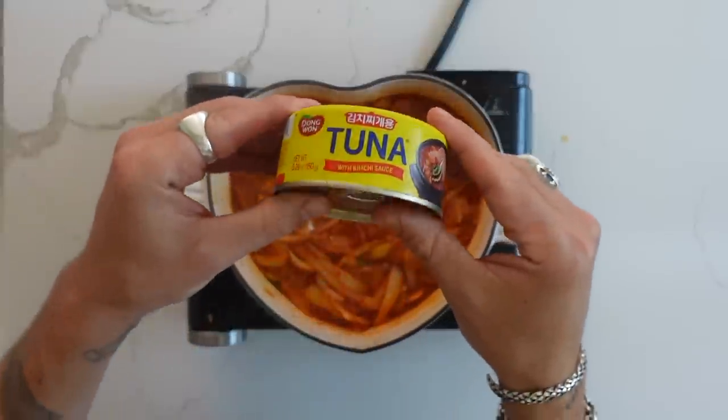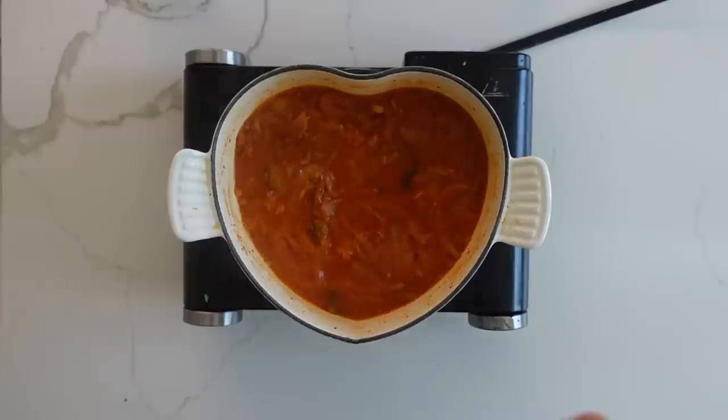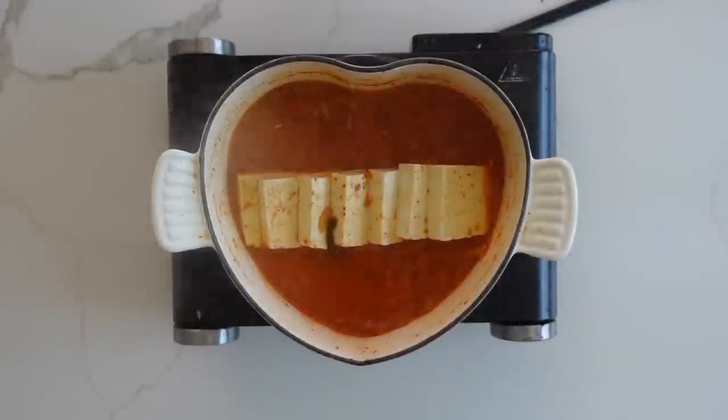Then we're going to add some tuna — and of course you can use pork instead. Give it a mix, then cover again and let that simmer for about 20 minutes to get those flavors nice and infused. I also want to use this time to thank you guys for your patience with me not posting much on YouTube these days. With fatherhood and everything going on, I found this wonderful avenue called breathwork and understanding how transformative it can be — for yourself, for other people, holding a community together through human connection, breathing, and meditation to break down walls and connect on a deeper level. I'll keep you guys posted and integrate that into some of my content. Now let's add our sliced tofu, baste it in the good stuff, cover for just five minutes more, and our lovely kimchi jjigae is good to serve.